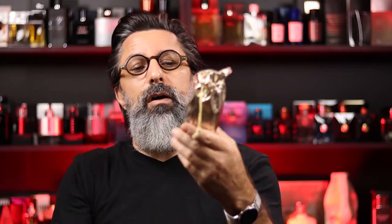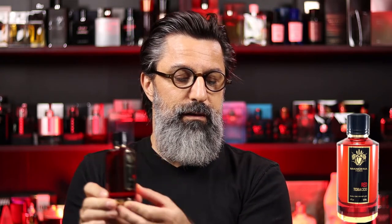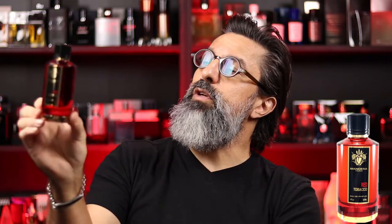I'm going to take the wrapper off first because that sucker makes a bunch of noise on camera. Here we are — just took it off. And it is Mancera Red Tobacco. These bottles come at 120 ml. It's interesting because if you only need two sprays, imagine how long this fragrance will actually last you. A lot of these Manceras have these sleeves — once again, I don't know what to do with them. It's a nice bottle. Nice, beautiful red color.